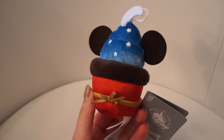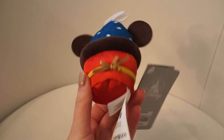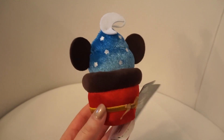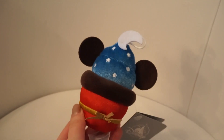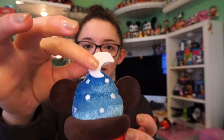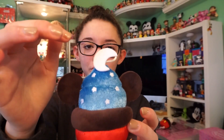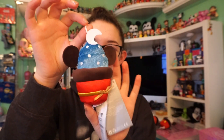Next, one of my favorites — this is the Sorcerer Mickey cupcake. This one has a red base with a sewn tan-colored rope around it for his little belt. It has a fuzzy chocolate cake with blue icing and little white star sprinkles, fuzzy chocolate ears, and a little moon decoration on top. It looks just like Sorcerer Mickey — it is so cute.